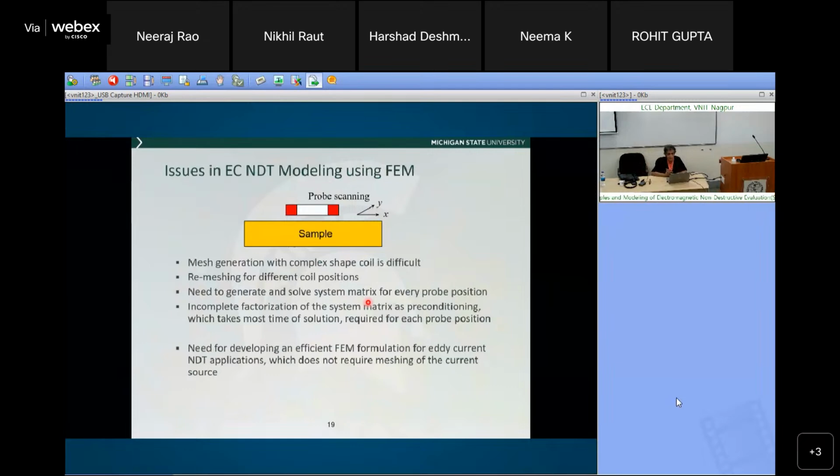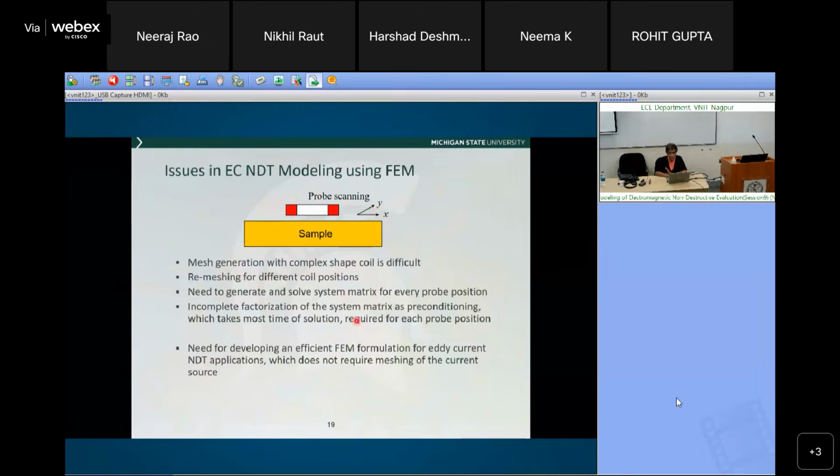Now, the next slides are related to modeling of eddy current. If I want to model the eddy current signal, I'm going to be moving my probe. You saw in that other demo where the probe moves through. I'll probably show the demo again for the online students, because for every position of the coil, I have to generate a mesh and do the full-fledged problem. So you've got to remesh every position.